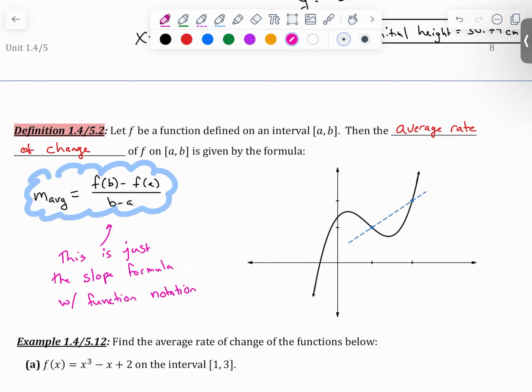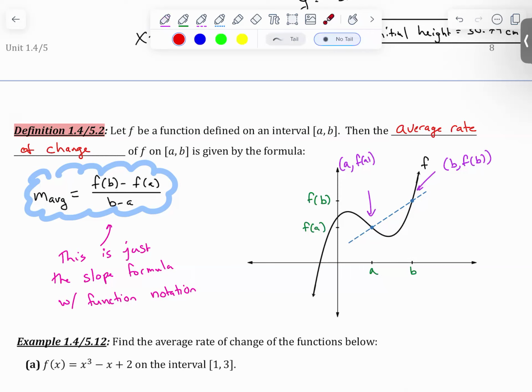So visually, we've got a picture here. Let's just assume this is some generic graph of the function f. And so here's the point A. Let's use, we haven't used green in a hot minute. So this is A, this is B. And so this is an arbitrary graph. The y value of the function at A is the function value. It's f of A. And then similarly, this is the function value at B, so f of B. So this is the point A comma f of A, and this is the point B comma f of B.